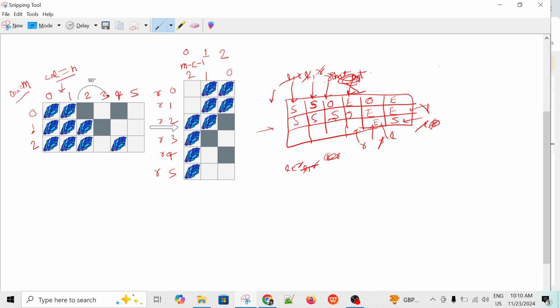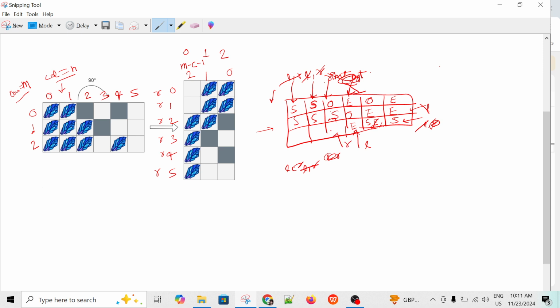Now we again hit a stone. So we will exchange the stone, and here it will be empty. And then let me show you that now the left pointer will point to here and the right pointer will point to here.